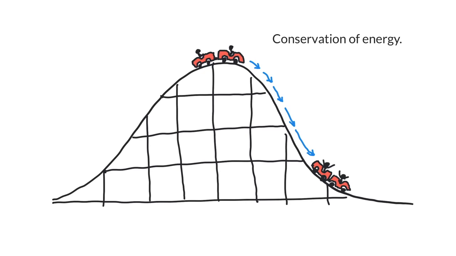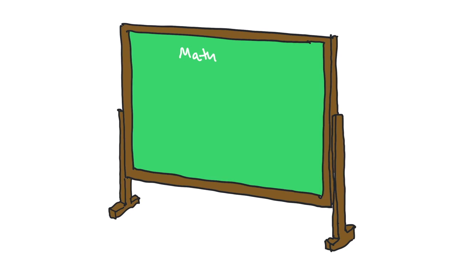Now clearly, energy in this case is a real number, but what if energy was perhaps something more complex? To answer that question, let's take a trip back to math class. Take a simple math problem like the square root of 4. The answer is 2, right? Well, sorta. There are actually two answers, positive 2 and negative 2.